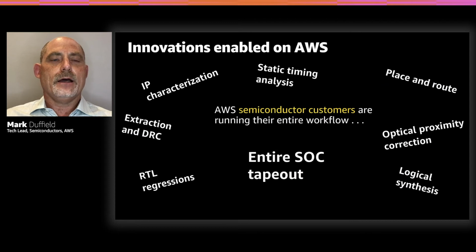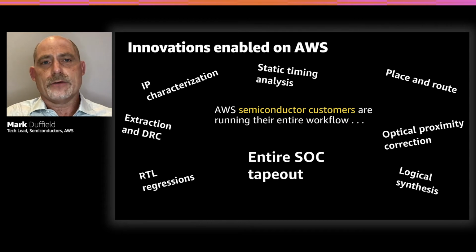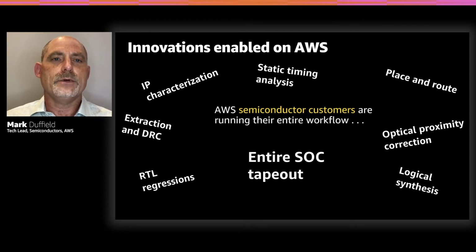And there's really not a workload in this space that we're not helping customers with. From IP characterization, place and route, extraction and OPC, front end, back end, RTL, everything, we're doing it on AWS, which includes an entire SoC tape out. So when you think about running your workflows on AWS, let's not think about this as a completely different environment. Let's think about it as maybe another data center that just might have been spun up in another location. We can help you transition these workloads quickly to AWS, and it's going to look and feel much like it will on-prem. And with that, I'll hand it over to Anupama, who's going to deep dive into some of the architecture they've been working on and some of the hybrid applications they've been doing at Qualcomm. Anupama, over to you.